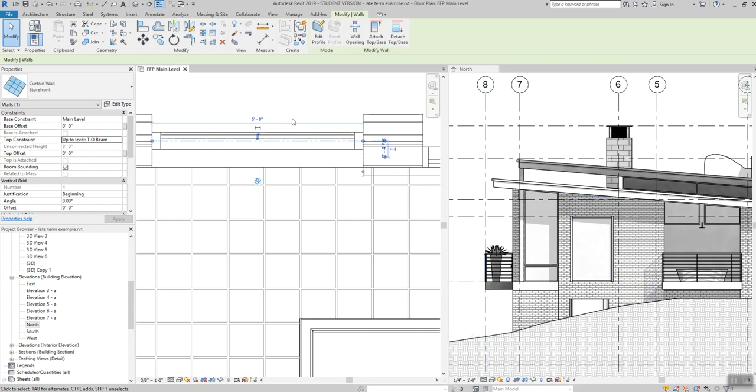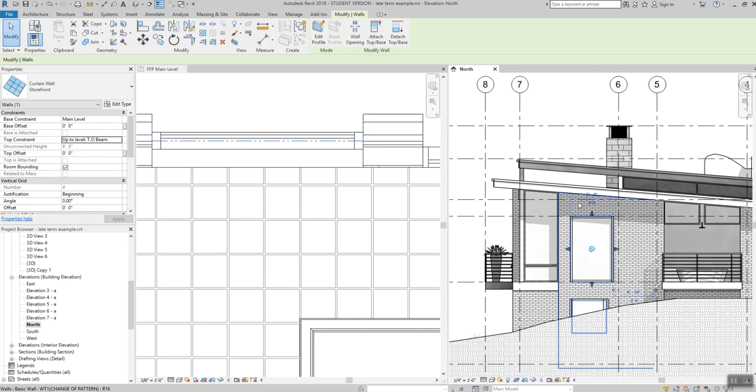Great. Okay, so I have my window here and it looks great. How do I take that window and make it so that it extends up to the roof, follows that diagonal, and comes back down? The way that I'm going to do that is I'm going to edit the profile of my storefront piece.